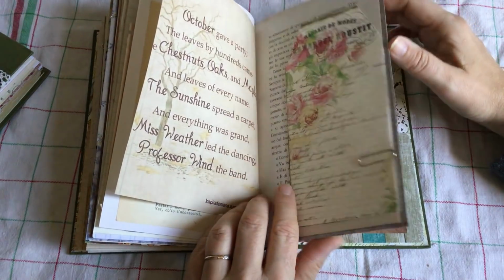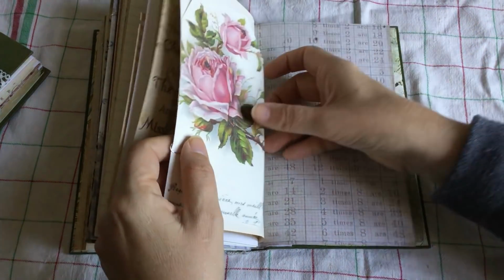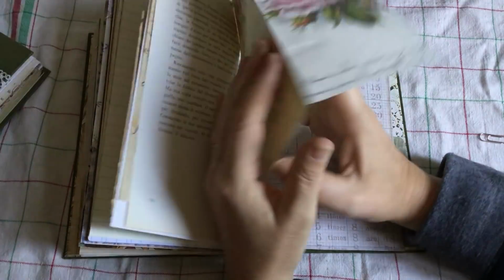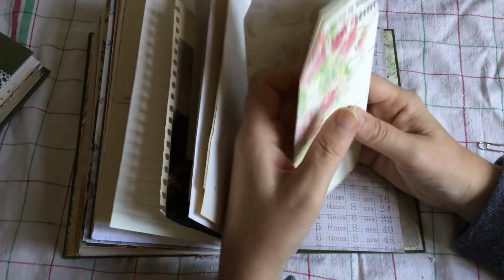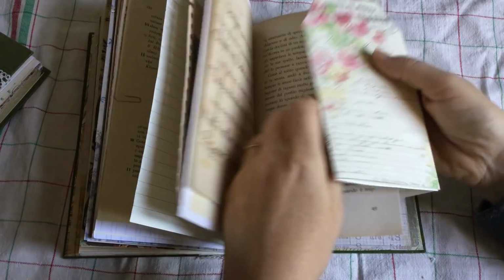Oh, it's a quotey sort of thing. I don't remember having that. And then that's one of the Tsunami Rosa tag trifoldy sort of things. So pretty. This is one of my favorites. So literally you could put that onto cardstock and make big tags out of it if you wanted to.